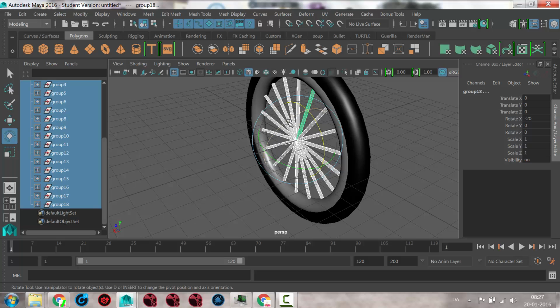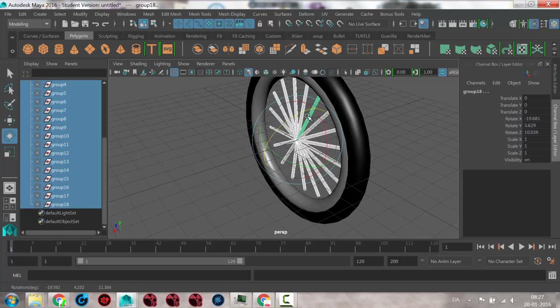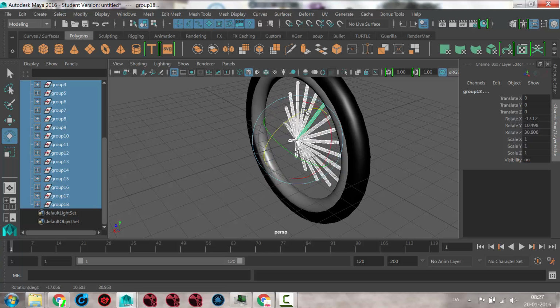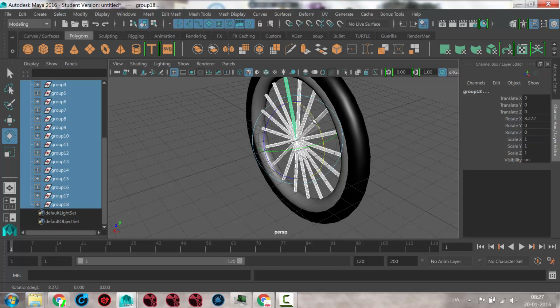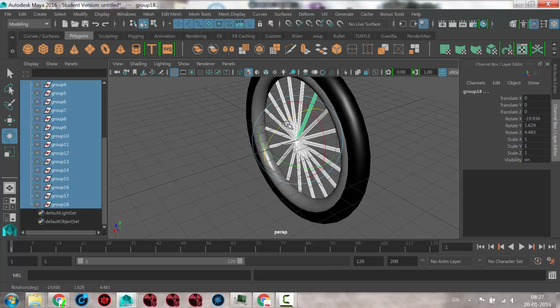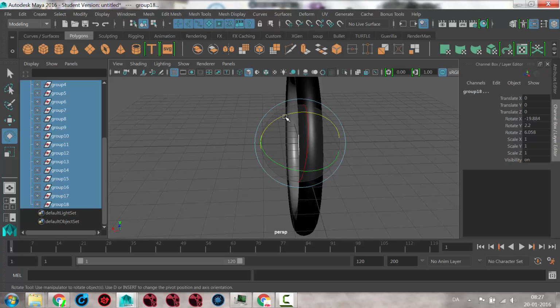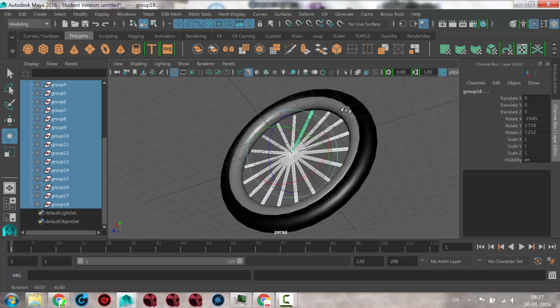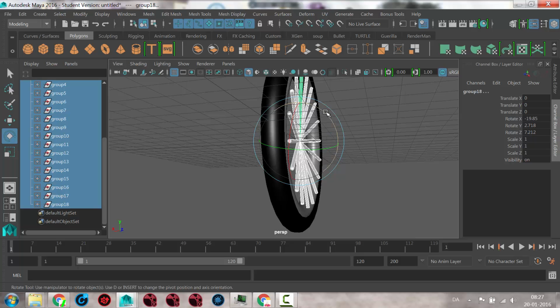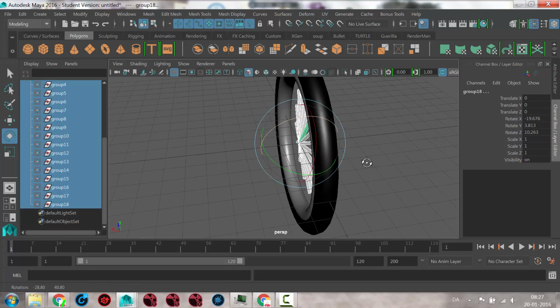So what I can do is, if I rotate it now, I will rotate every single one around its own axis. So I'll get something like this. Okay? I can also rotate it like that, and I can rotate it like this. But this is what I want. I want it to be slightly pointy. Is this enough? More. Yeah, that's good. Okay.